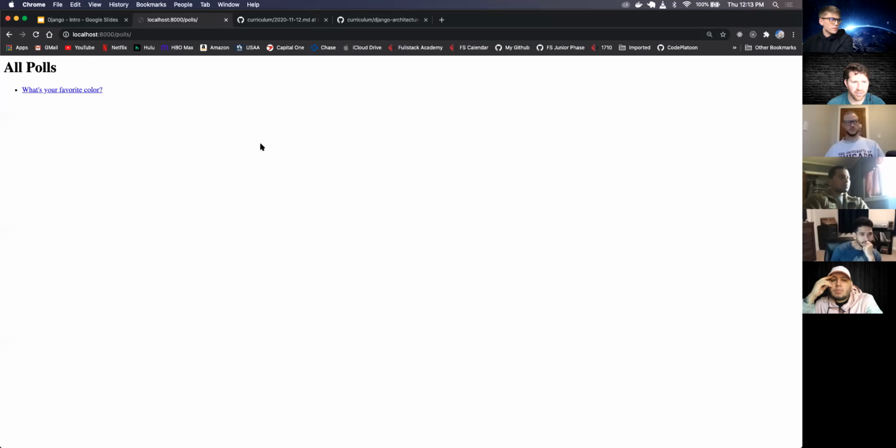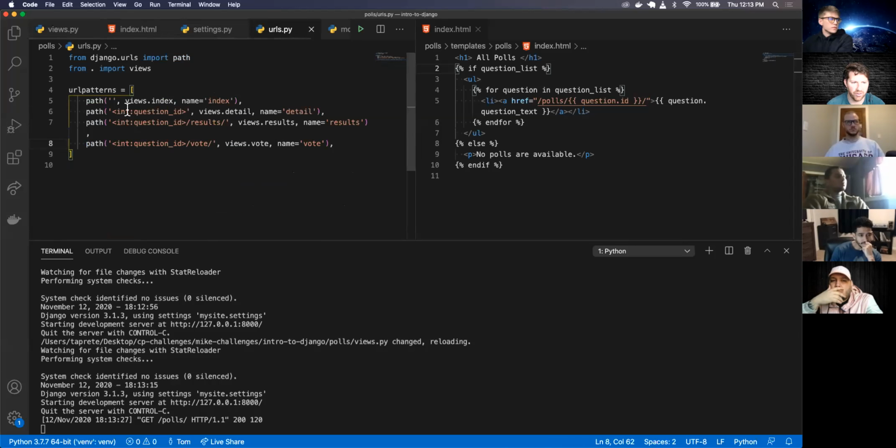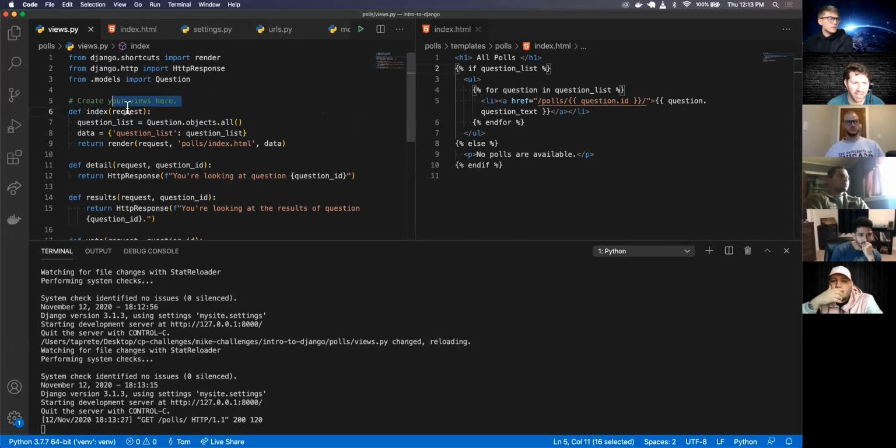So if I refresh this, I get all polls. So what's happening is when I come to polls/, it goes to the URLs, comes into this urlpatterns, looks into views, finds the index method, takes in the request, comes into here, searches through the database with this database query, Question.objects.all, returns a query set, assigns it to this variable called question_list.